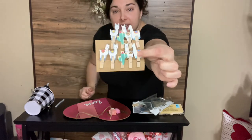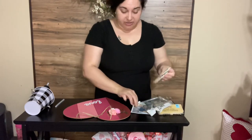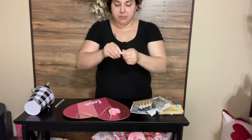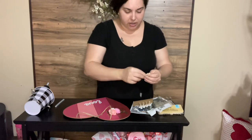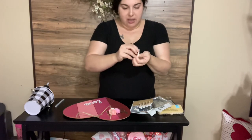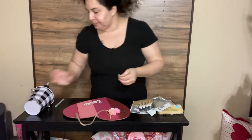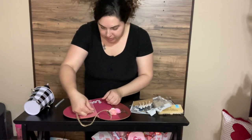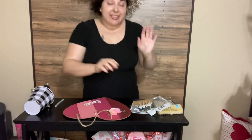Look at these little clips — these are from the crafter square. I'm going to take off the little decorative piece on them since it doesn't really match the decor. I want to use the clip — it's the correct size. I didn't want one of the big clips for hanging clothes. The side where we take the decoration off, you can tell it had something stuck to it and it's not too pretty, so we're going to use that as the back. We're going to take some hot glue, put it on the back, and just pop it onto our frame right in the center. Then let that dry for a moment.